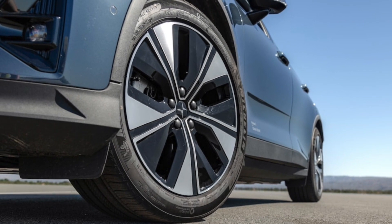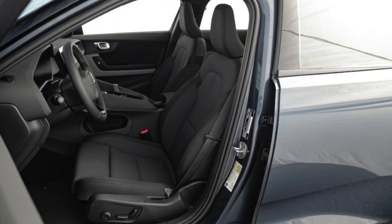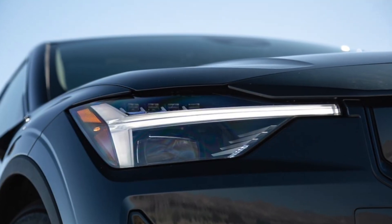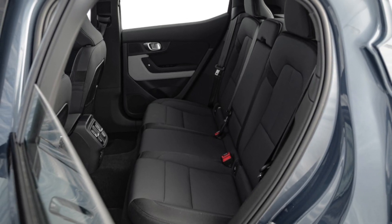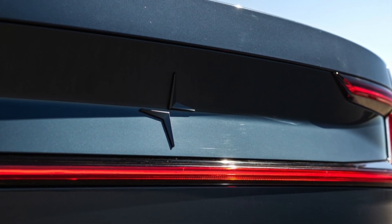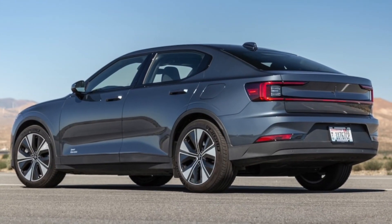The built-in system also froze at times. Although we primarily used our iPhone via CarPlay when driving the 2024 model, despite its flaws, the built-in navigation is the way to go for long distances, as it shows the car's estimated range and charging stations along the way. We also aren't big fans of the infotainment screen's vertical layout — it has numerous limitations, including placing the A/C buttons all the way at the bottom, so we had to take our eyes off the road to do simple things like adjusting the air vents.